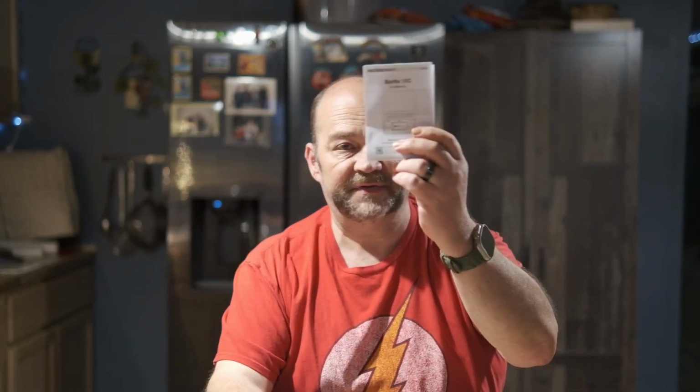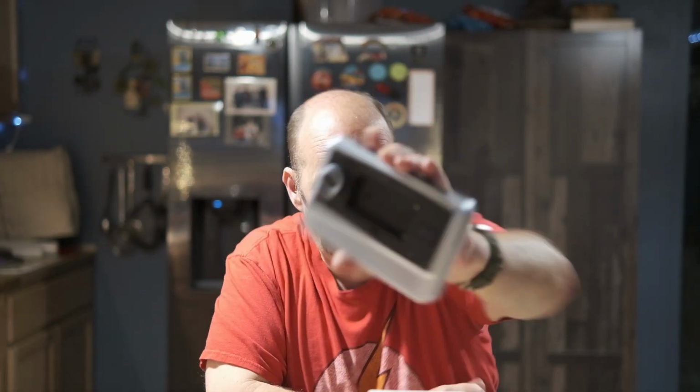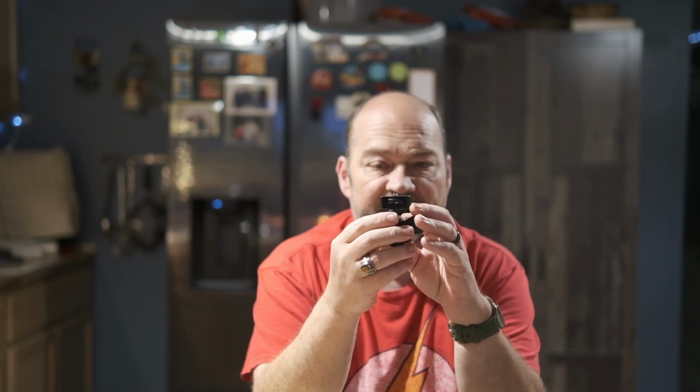So let's open the box up here. And we have the instruction manual in multiple languages. We have the actual panel light here with the controls on the back. And then we have an included battery. We have a light mount that can either go in the hot shoe of your camera, or you can remove this screw and separate the two halves, and you can put it on any kind of GoPro mount or put it on a standard tripod mount, whatever the case may be. You can put it on a tripod mount right here with the 1/4-20 on the top. And then last but not least, in the box, we also have a USB-A to USB-C cable.